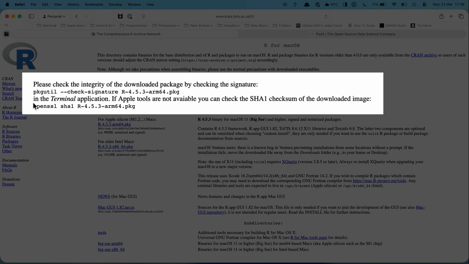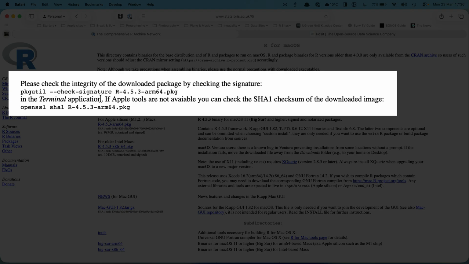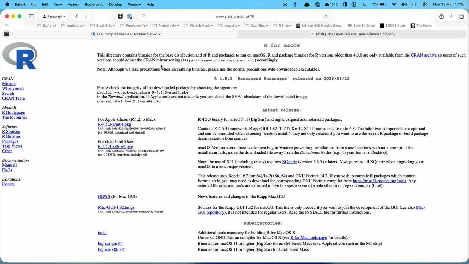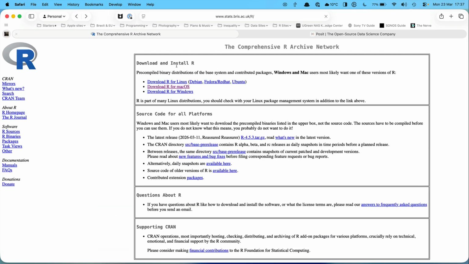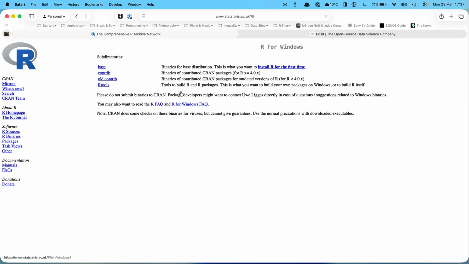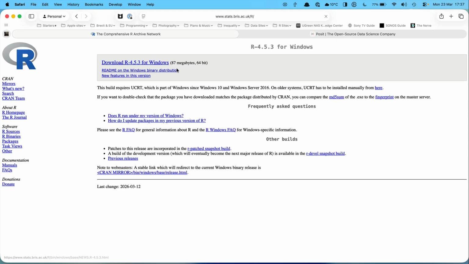As you can see, there's some instructions here that you can use by typing this command into the terminal application. Now, obviously, if you're on Windows, you would click here and choose Base, and then click here to download it. That will download a standard Windows installation file, which you can run, and again, just follow the instructions, and it will install R on your Windows computer.